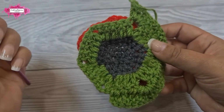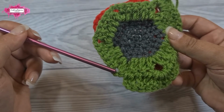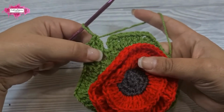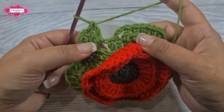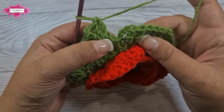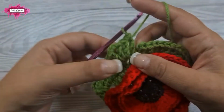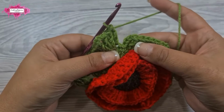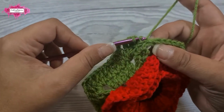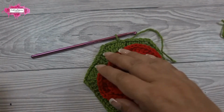And like I said, repeat that 3 more times until we have crocheted into the last chain 2 space. So now I've made all my repeats. I've crocheted into the last chain 2 space below. We have one more double crochet. We need to crochet on top of this stitch. So make 1 double crochet, and we have completed this round. To close it, slip stitch at the top chain of the chain 3 you've made at the beginning, and then you can cut the yarn and pull through.